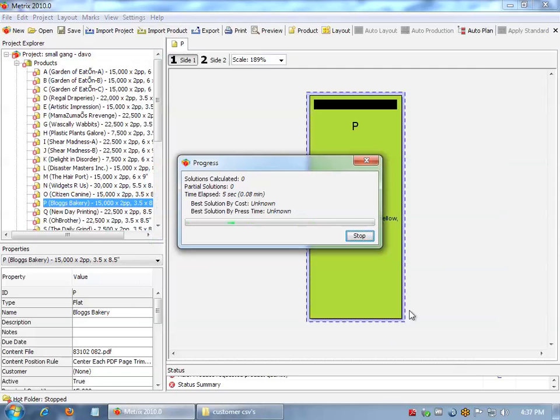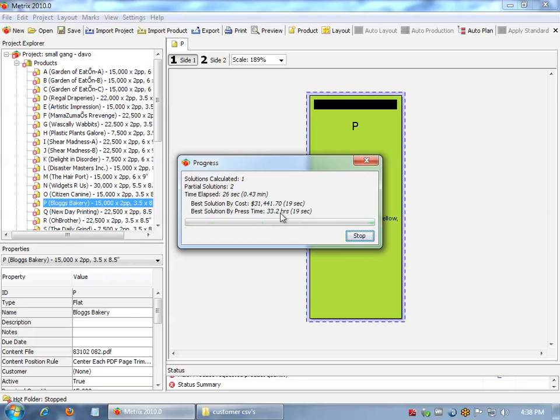What Metrix is looking for is a solution based on cost. And you'll see that listed here. It hasn't found anything yet. It's probably checked hundreds, maybe thousands of options already. It hasn't found anything it deems reasonable yet, but as soon as it does, it's going to report that to us. And then it's simply going to try to beat it. So $31,000, that was essentially its starting point.